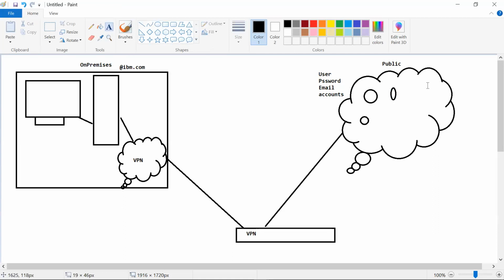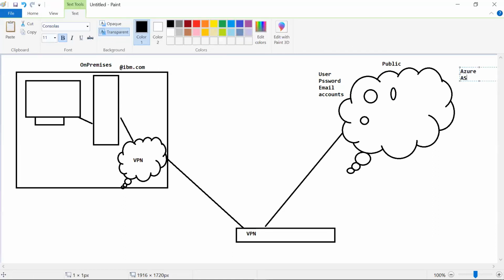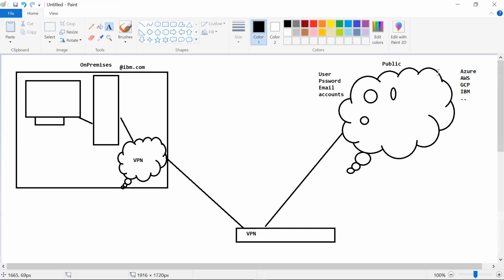So public clouds are like Azure from Microsoft, AWS from Amazon, GCP from Google, and some IBM Cloud, and some other clouds, but the three more popular ones are Azure, AWS, and GCP. Why Azure? Azure is user-friendly, low cost, and has many services. Even though some store data in AWS, they use Azure Data Factory. Why? There is Glue as an ETL tool, but still they use Data Factory because we can load different structures of data. I'll tell you the importance of Data Factory in coming sessions.